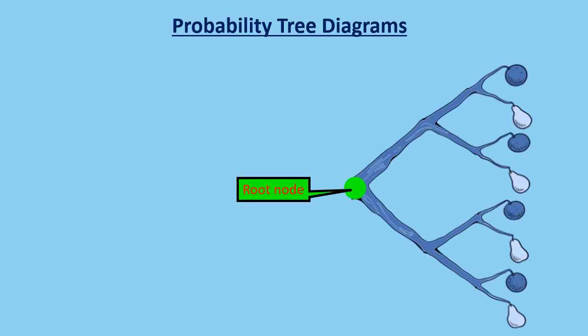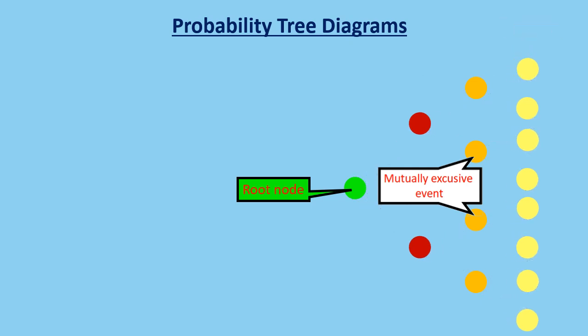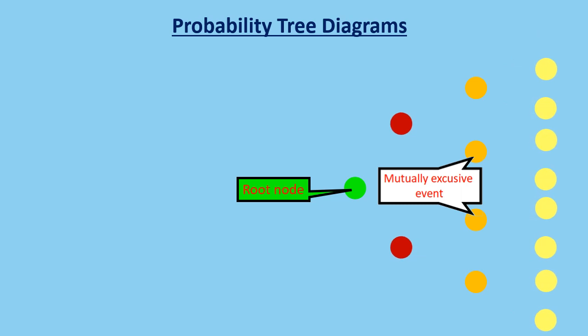As we move through the tree diagram, we come across stages of mutually exclusive events represented as nodes. The nodes in each stage are referred to as sibling nodes. The siblings' nodes on each stage are considered the children of the previous stage's nodes and the parents of the next stage's nodes. At the end of the diagram, we find the leaf nodes with no child nodes, which represent the final outcomes or events. Each node is labeled with its name.